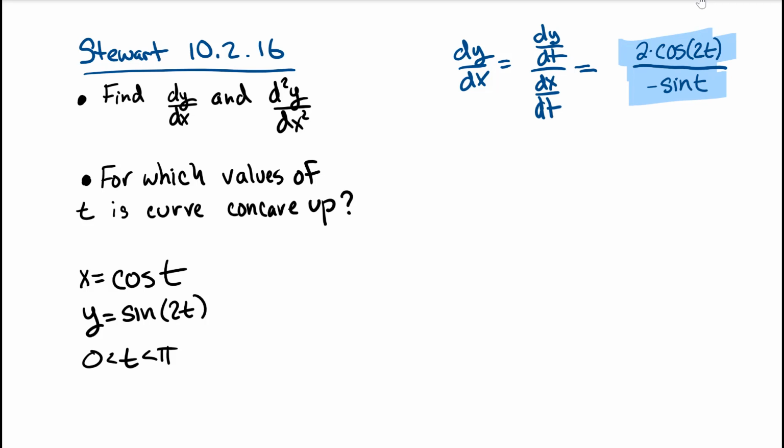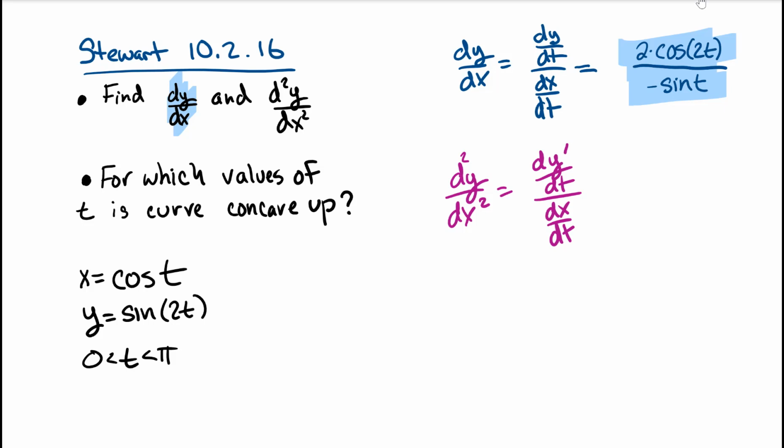Woo! But now we have to go get that second derivative. So we've knocked one thing off our list here, right? We went and found our dy/dx. Well, now we've got to find our second derivative, the second derivative of y with respect to x. Now I wrote this in a little funky way. It's different than the way your book writes it. I'm not even sure if this is 100% notationally okay. I wrote the derivative of y prime with respect to t over dx/dt.